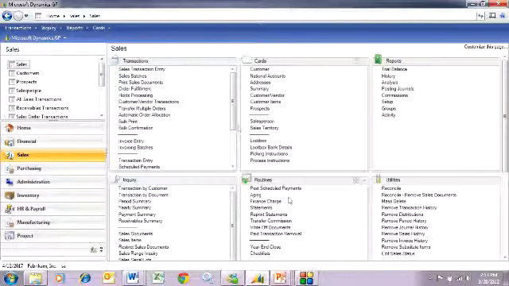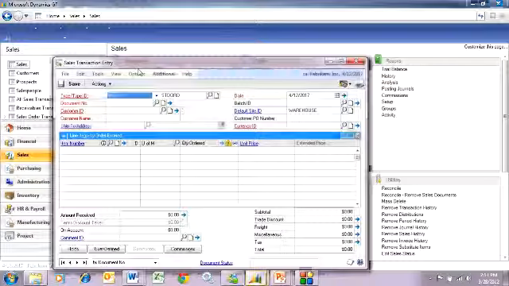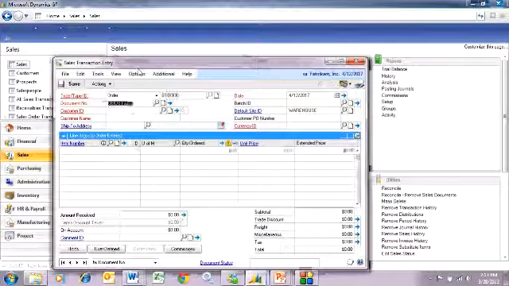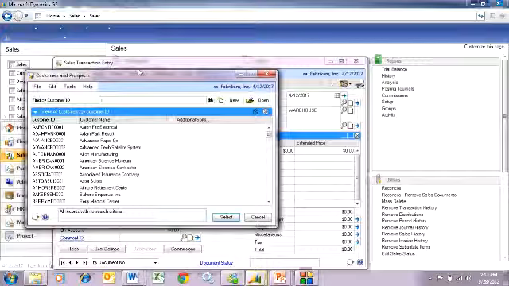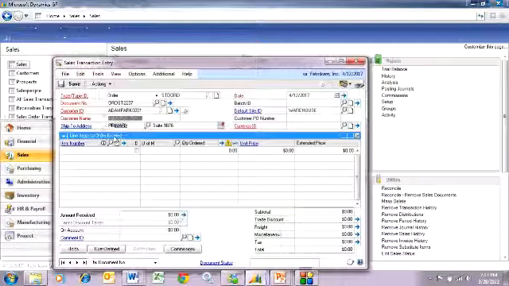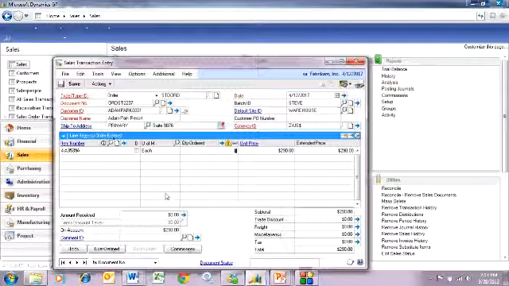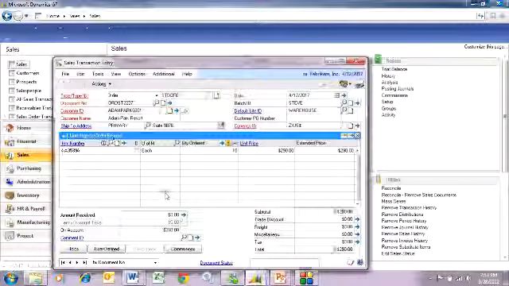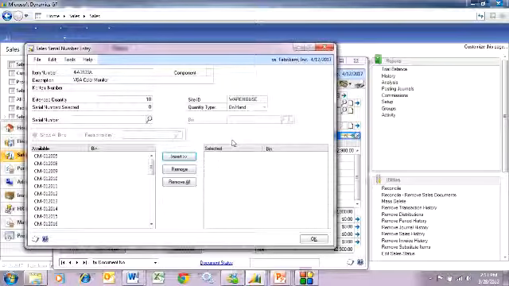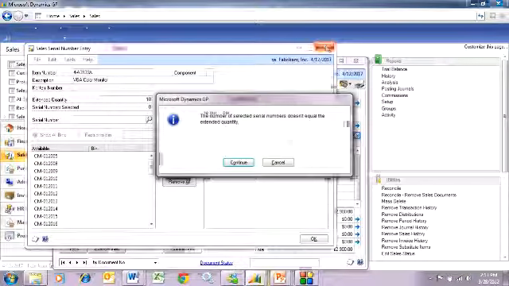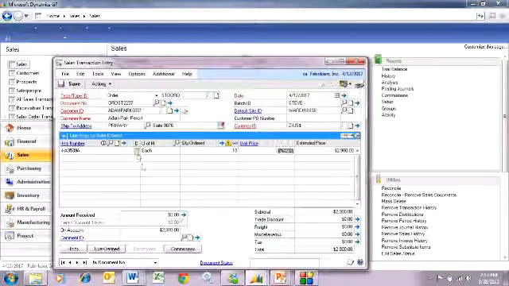To get started, let's enter a sales order for drop shipment to our customer. So I'll enter a quick order here, look up the customer, put that in a batch. Then I'm going to enter a serialized number for my inventory. Here it is here. Now I've got some on hand, and that's what's bringing this window up here, but I don't want to use those. I want to have these drop shipped.